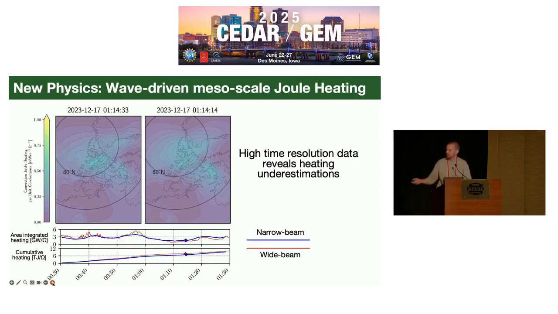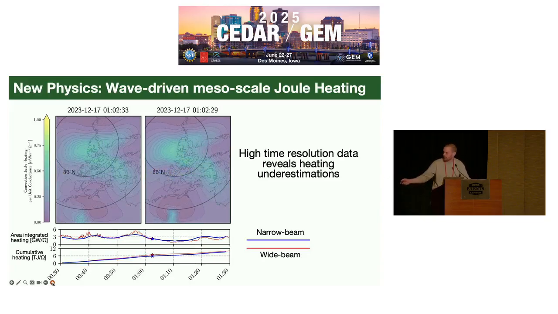So this is something that I whipped up with that interleaving experiment. This is the lower resolution data on the right, and this is the high time resolution data on the left. And this isn't quite Joule heating because I don't know the conductivity and I don't know the neutral winds, so it's the convection heating per unit conductivity, effectively. But it is a heating rate. It's in watts per meter squared per conductance. And it just goes to show that the amount of heating that we would miss is quite significant. These things enhance and they move around. Some little patches pop up and then they disappear on the order of seconds.